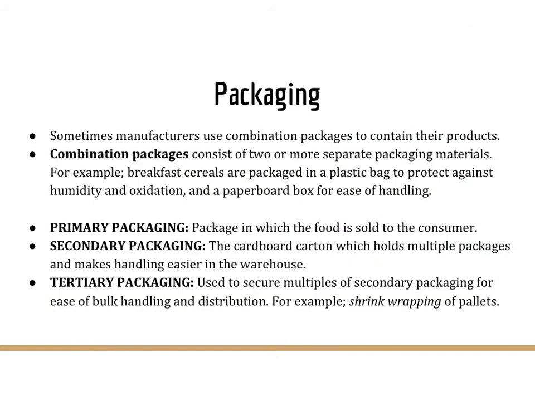Now, we're going to have a look at different types of packaging to start with. And it's important to understand that a lot of food products that we purchase and that we interact with can contain something called combination packages. This basically means that there are 2 or more separate packaging materials involved.